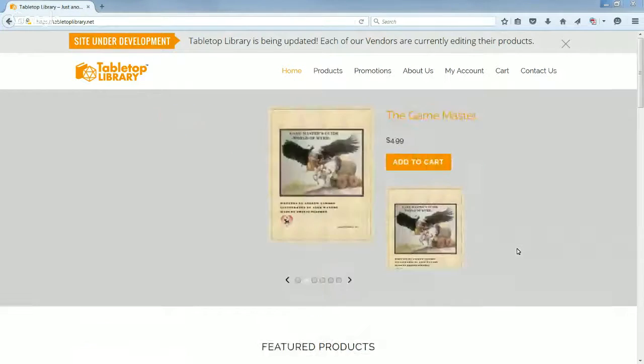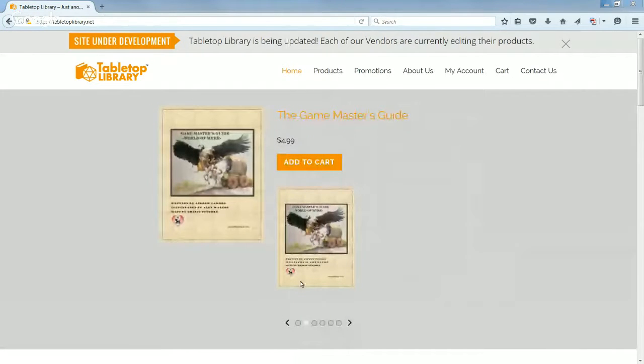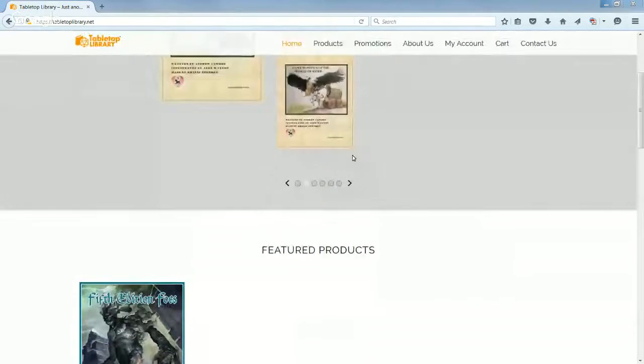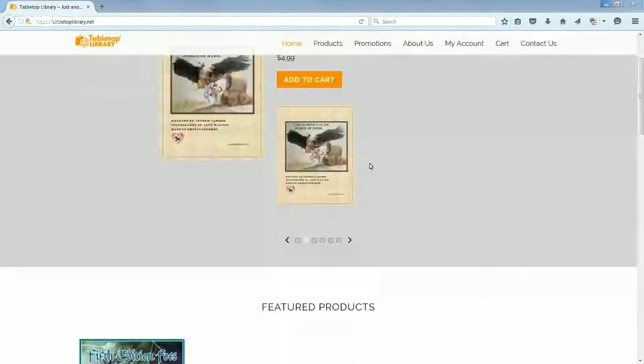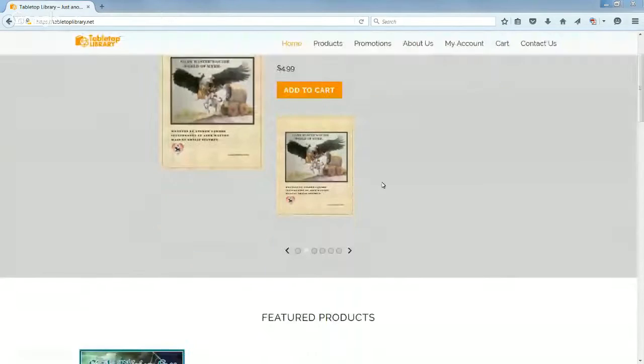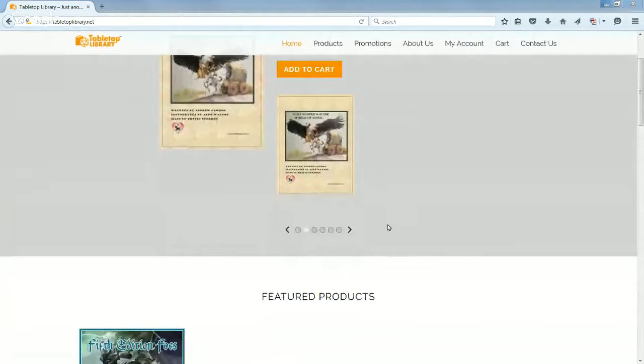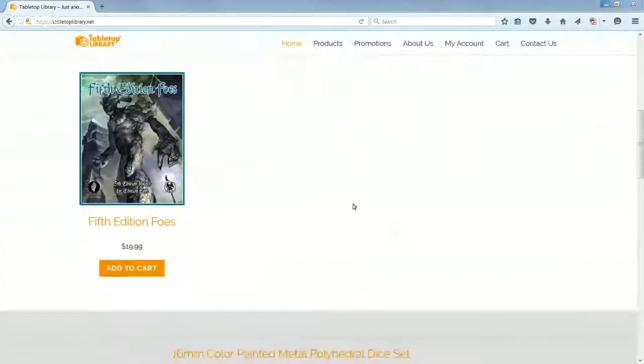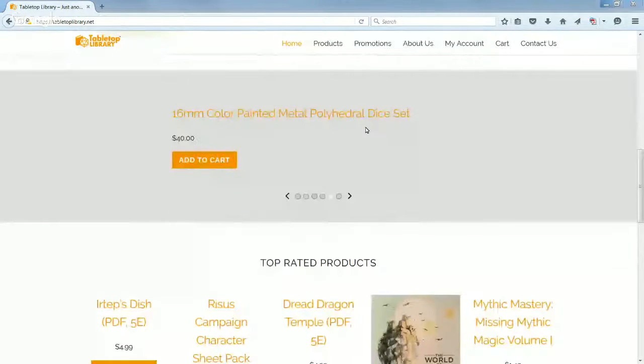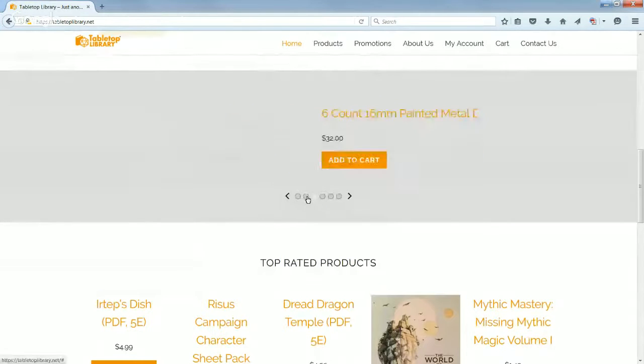So here's the main page, and we've got the main navigation, and we've got the different sections. This section here rotates different products. Right now it's got 6 random products in there. We've got featured products. We've got some accessories right here, and the navigation is pretty simple on all of these.